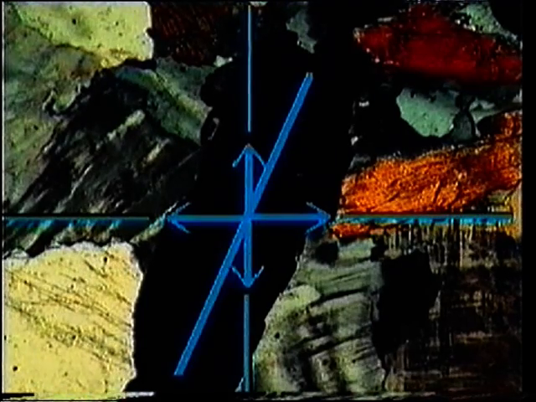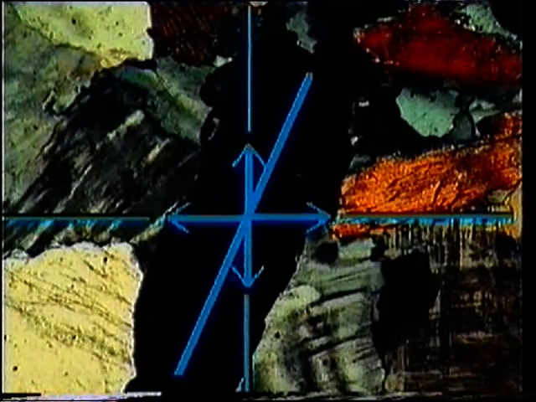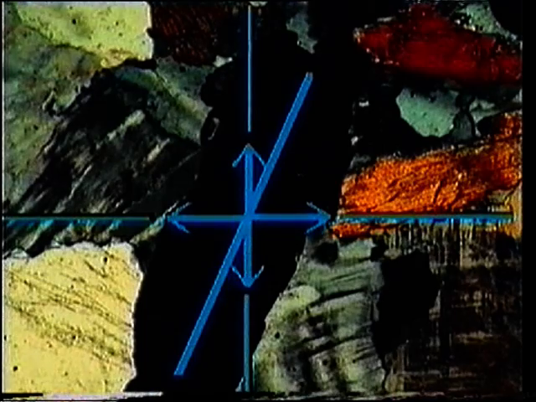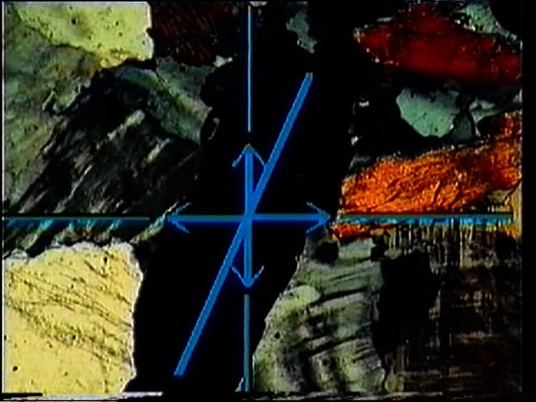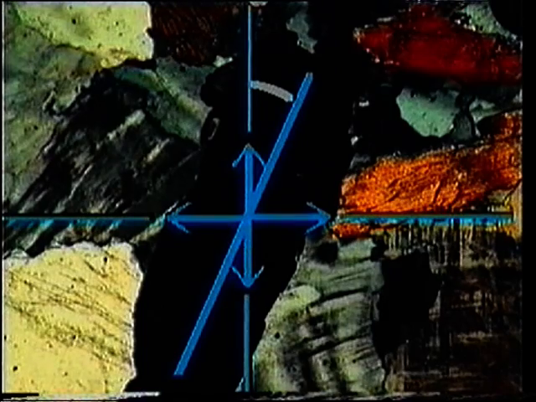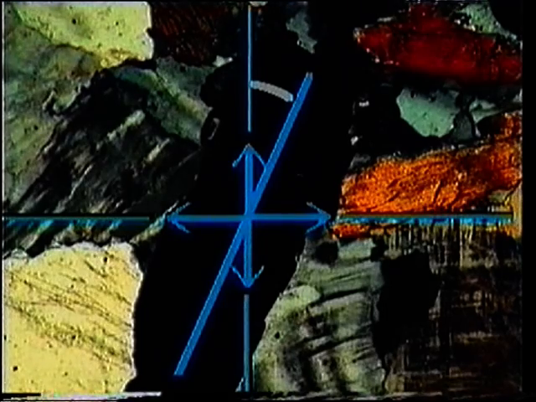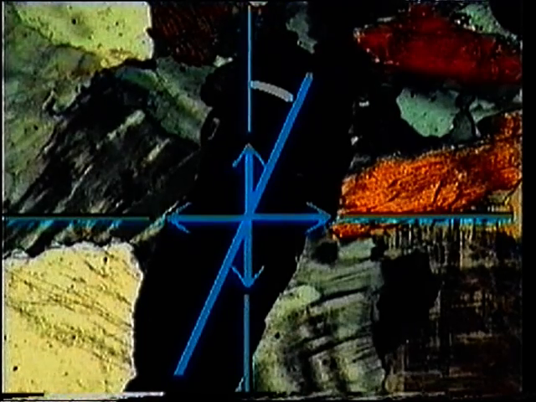Sketch the grain in the extinction position. The vibration directions are north-south and east-west as shown, and the C-axis is parallel to the prism. So the measured extinction angle is the angle between the north-south vibration direction and the C-axis. We now have to determine which vibration direction is X and which is Z. So we rotate the north-south vibration direction about 45 degrees clockwise, parallel to the slow in the plate.